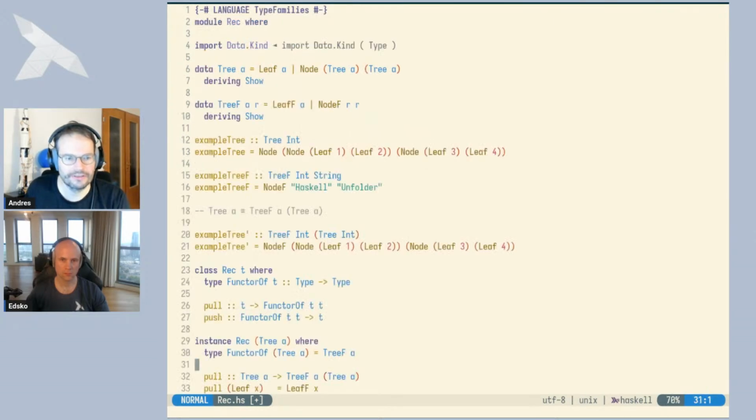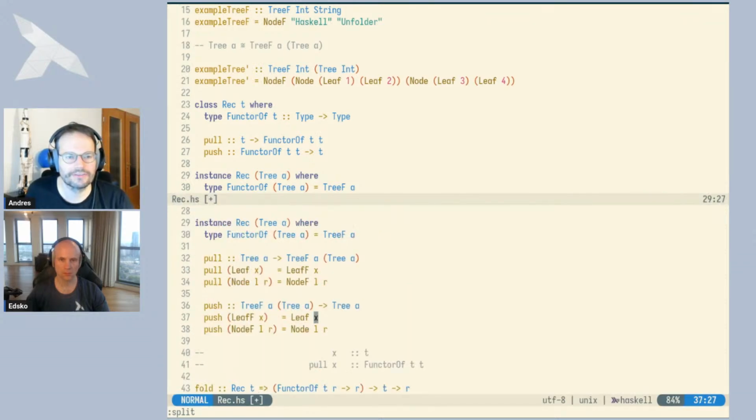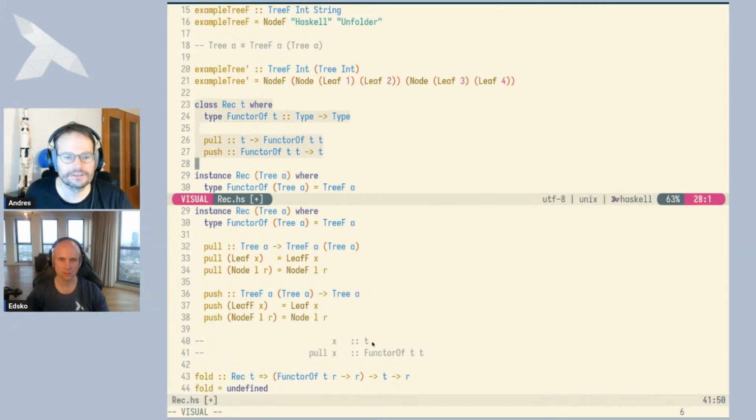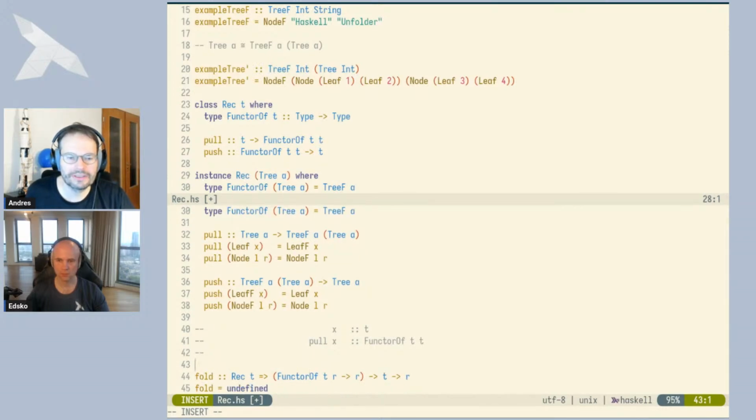Perhaps I should let me just split and put the class definition so that it is visible, right? So that we have the type of the class visible in the upper window here. This is the type of pull in the general setting. And now we are at a point where we would like to turn this into something of type functor of t r.